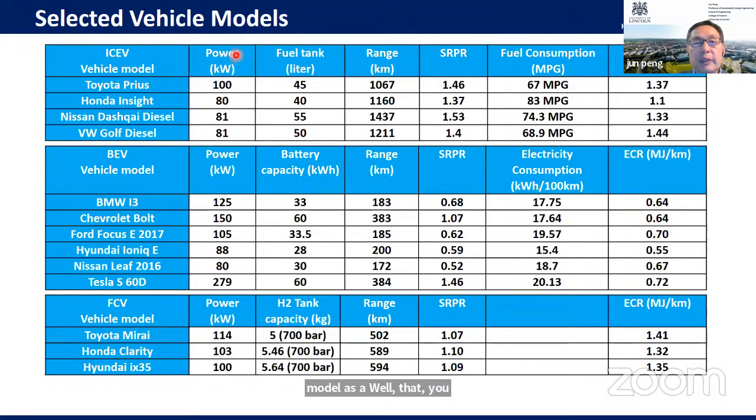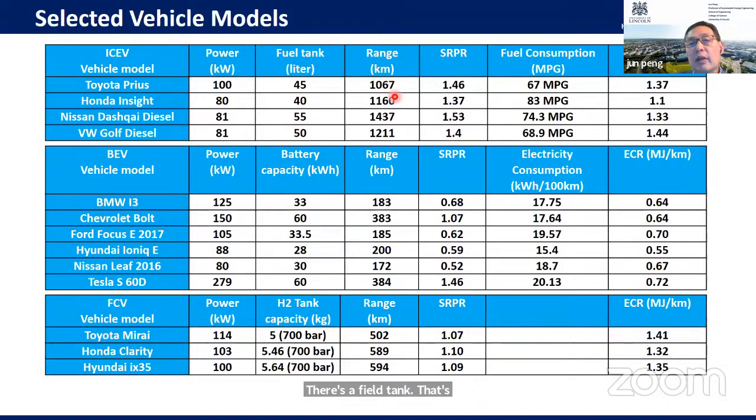So we give information: how about the power, how about the fuel tank, how about the range. And we take this battery electric vehicle as the example for our life cycle analysis. Like the Tesla car, like a BMW i3 car, that's the power. That's more powerful compared to the internal combustion engine. We can find more powerful. That's the fuel tank. That's range.